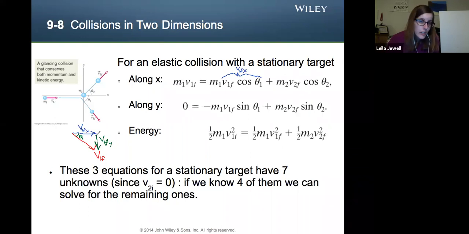In the y direction, it's a little bit more interesting. The initial momentum in the y direction is 0 for both of them because neither of the balls is moving in the y direction initially. So we just put in a 0 there. Cool, no velocity in the y direction. Now, in the y direction, to get the y component, we are going to have to use sine, right? That's the opposite over the hypotenuse. Cool. So that's pretty standard and familiar.